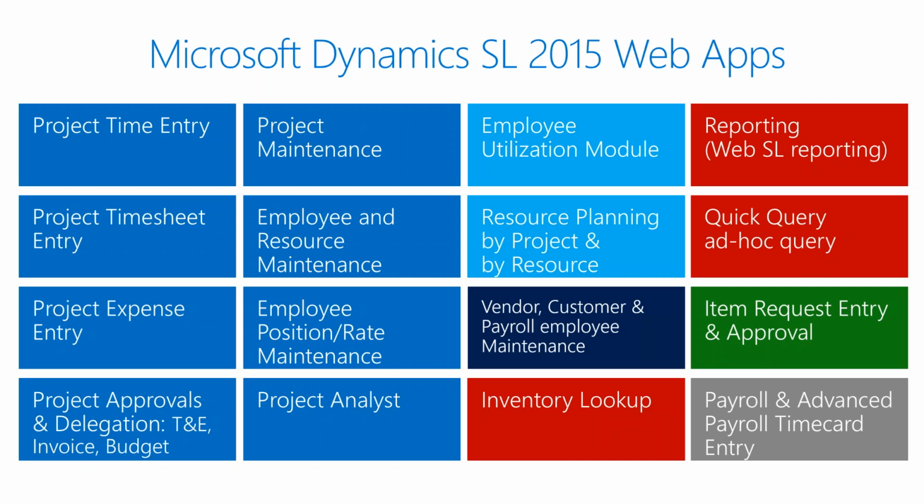And then the last in that column is our project analyst, which we've had for a while, but making that available on these devices as well, as that's giving me the financial overview of how are things going with my project. Next, we have the employee utilization module, which is the ability to say that Jeff needs to be 75% billable. And based on that, we're going to set it up in the system, be able to track how he's doing against that.